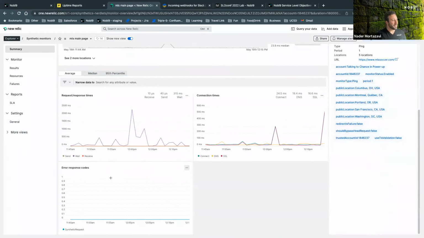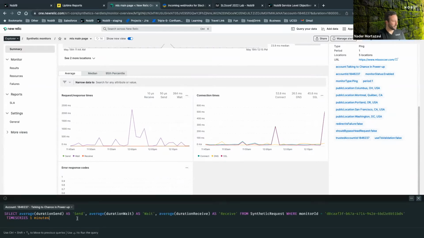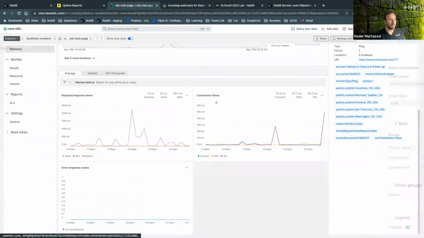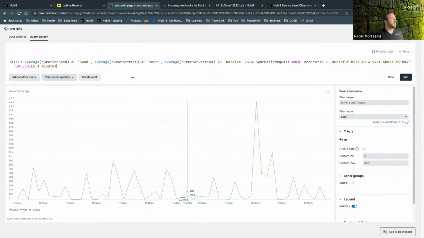So let's take a look at one of these charts. I'm going to open this view query and run this in query builder. Now let's focus on this one wait line, the green one. You can see when we have a time series going on, you get different data points coming in.